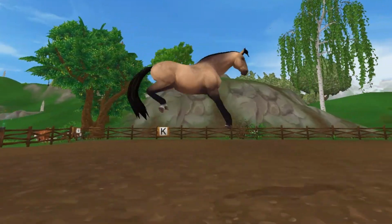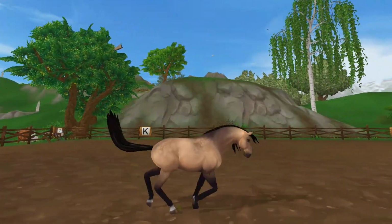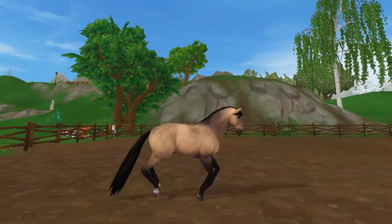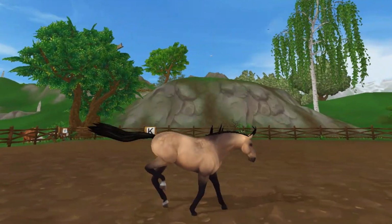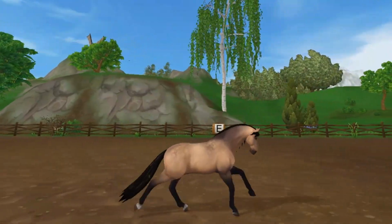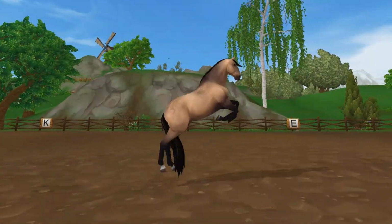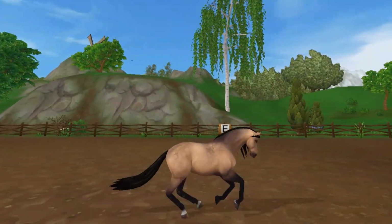The canter jump is very awkward and the horse doesn't seem to know where to put its legs. However, Star Stable mentioned that this was intentional, so I'll cut them some slack. The horse does come out of the landing nicely, though. The jump from the hand gallop is a lot more organized, with the horse tucking its front legs underneath itself well. The landing and transition back to the gait are clean.